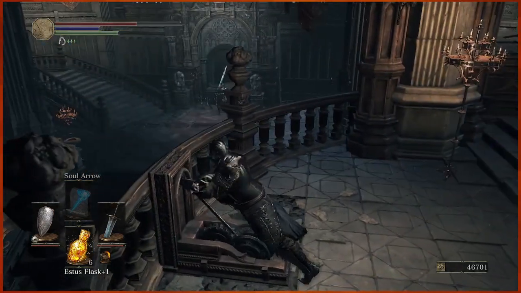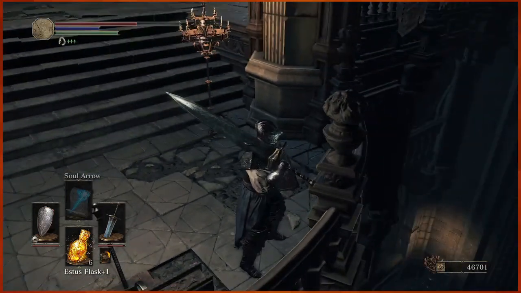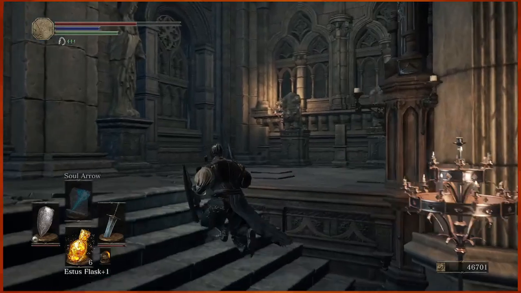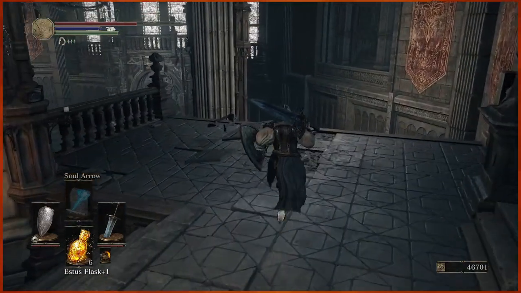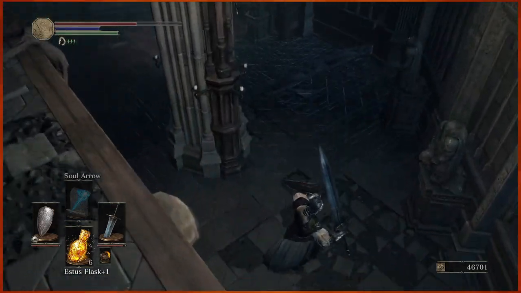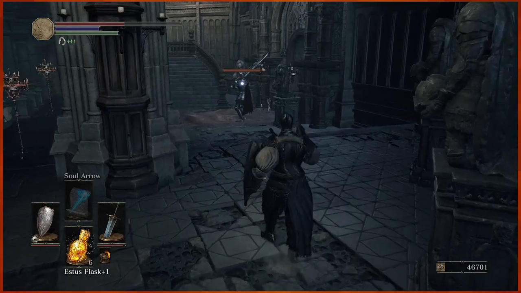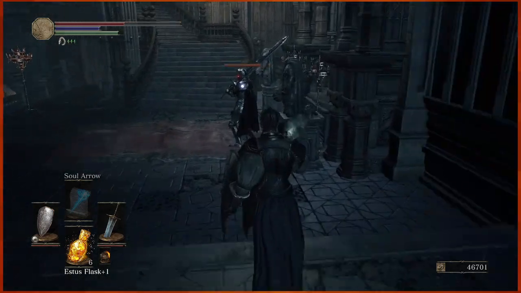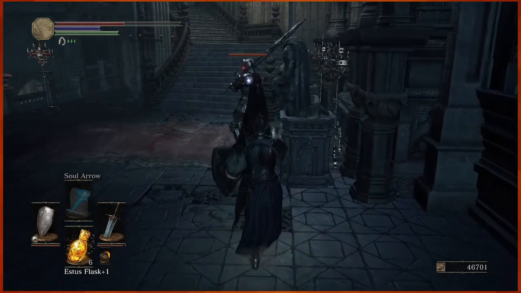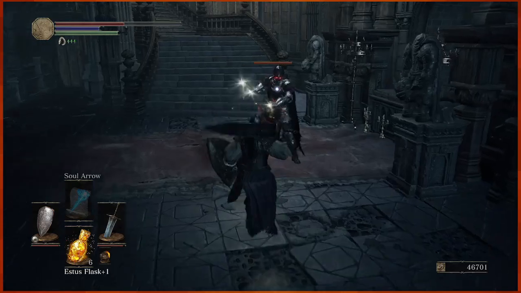Oh, this one opens the big door. Portcullis, that's the word. Now we have a shortcut. Before I call an episode, I want to see how much of a chance I stand against this guy. This isn't a regular Lothric knight. Oh, he saw me. Heard me. Whatever.